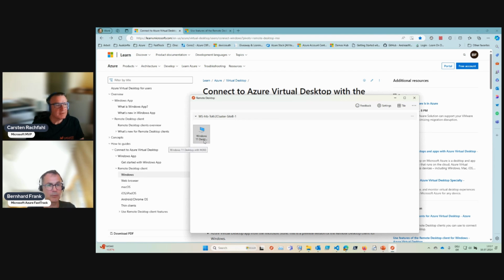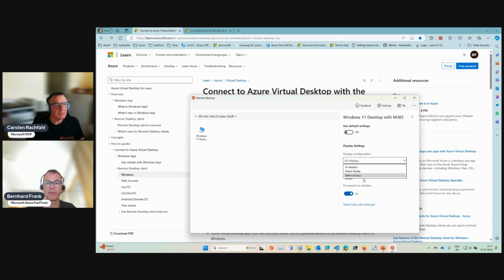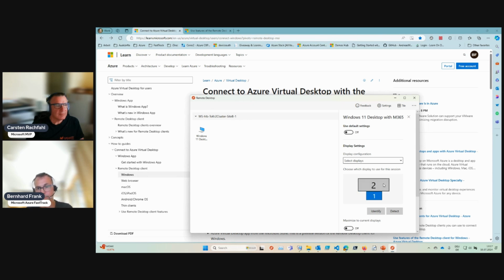And I can connect to it, but I do a right click first because, as I do have a dual monitor setup, I don't want to connect to all of the displays. I want to select the displays because that's much better for demonstrating in a video how it works.